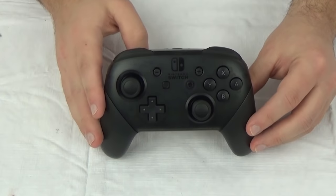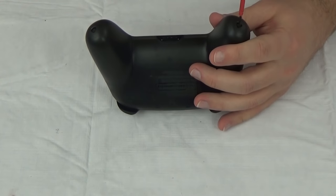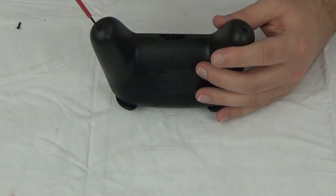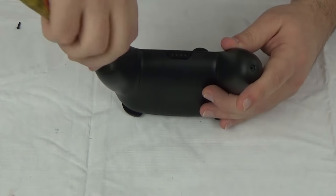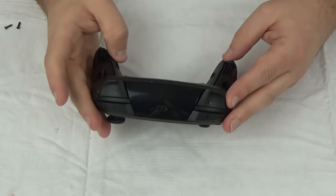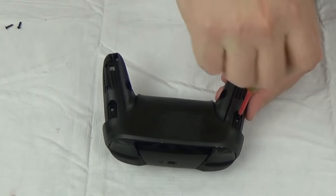When we get this apart, we'll get a nice clear shot of whatever this message is — or maybe there are other messages as well. So let's take this apart. There are screws right on the bottom here that we need to get off — they're just Phillips heads. That'll give us a good shot at getting inside and pulling the battery out. The battery is fully replaceable, which is good.